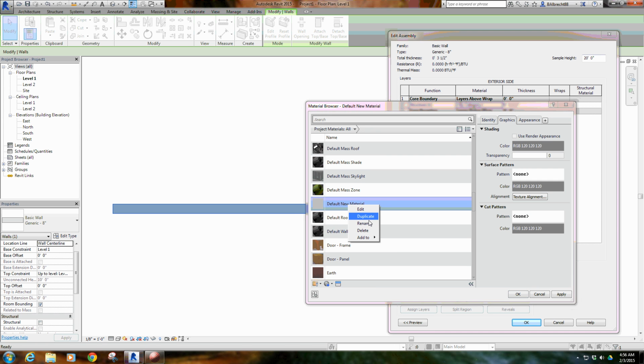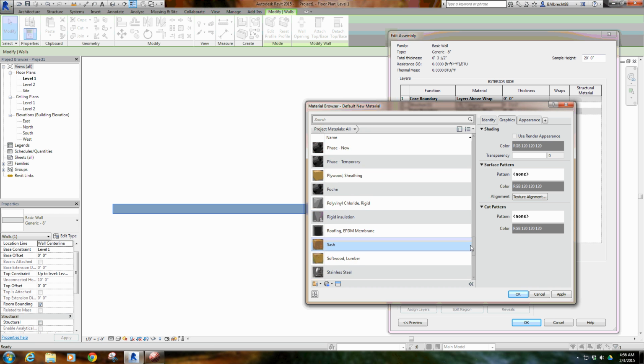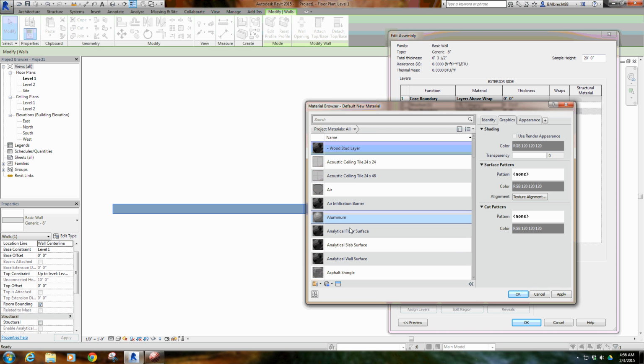So I'm going to name this. And when you're creating a new material, always put a dash in front of it. The reason for that is any material that you've created, if you put a dash in front of it, it'll jump it to the top of the list, rather than filtering into all this, because as you go through a model you might create a lot of materials, and it just gets to be chaotic to try to sort through all this and find what you're looking for.